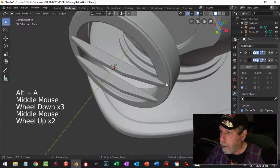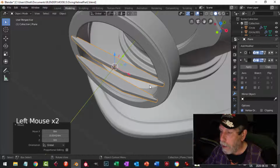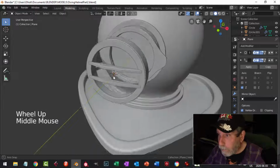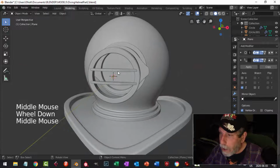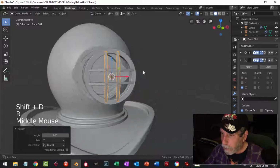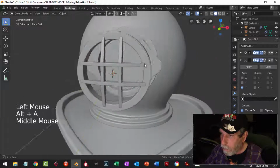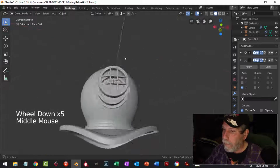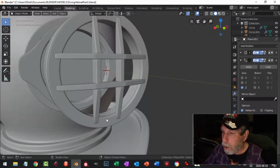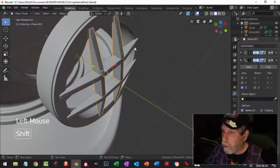See if I'm liking this. I don't know if I want them to be that far into that. Actually, but they do, they're sort of melded in. Let's try that, and then let's take that, Shift D, rotate Y 90, and I'm just going to move these down a touch. Put bolts in this. And I may move it out a little bit. I'm not sure.